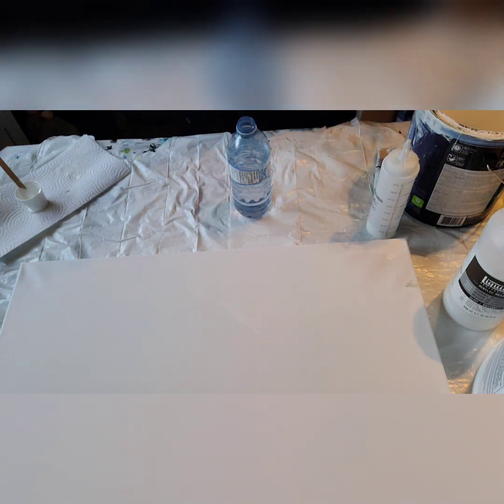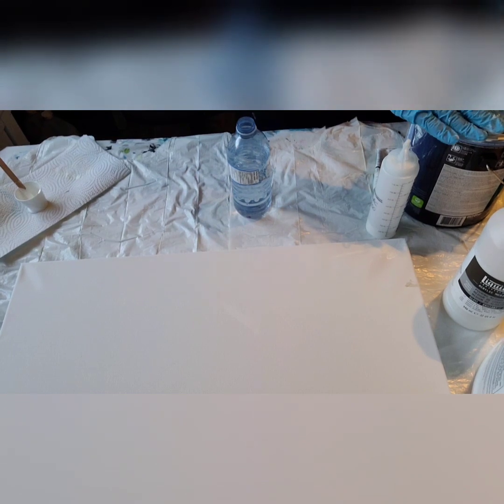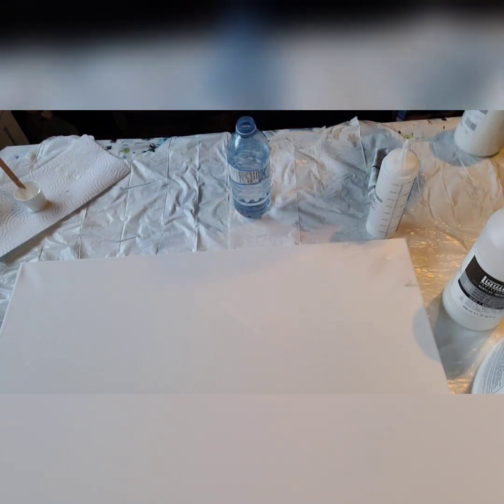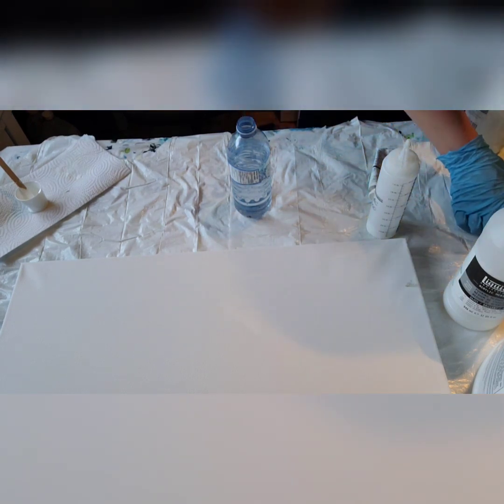Okay. So I'm going to put the lid quickly back on my satin enamel. And I just spilled my teal. Whoops, whoops. That's okay. We'll leave it. We've got enough.